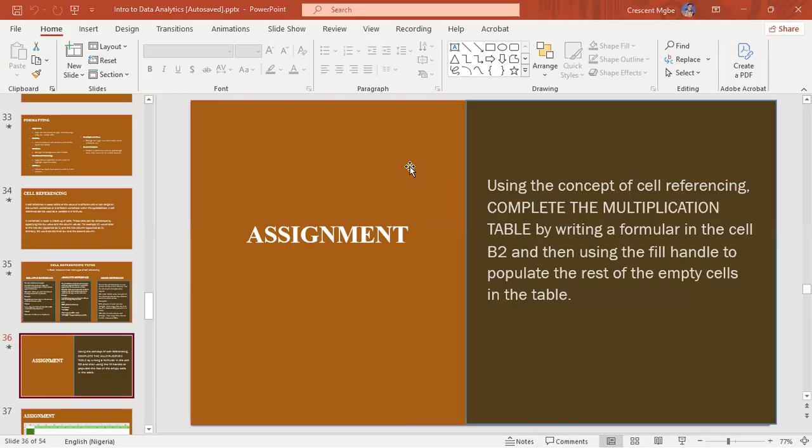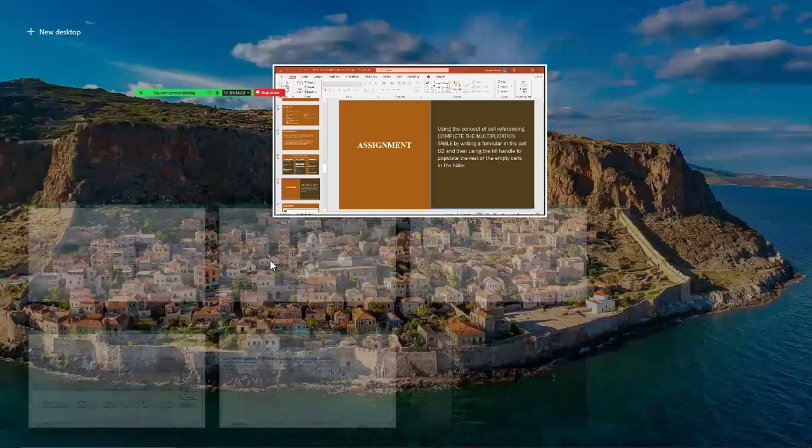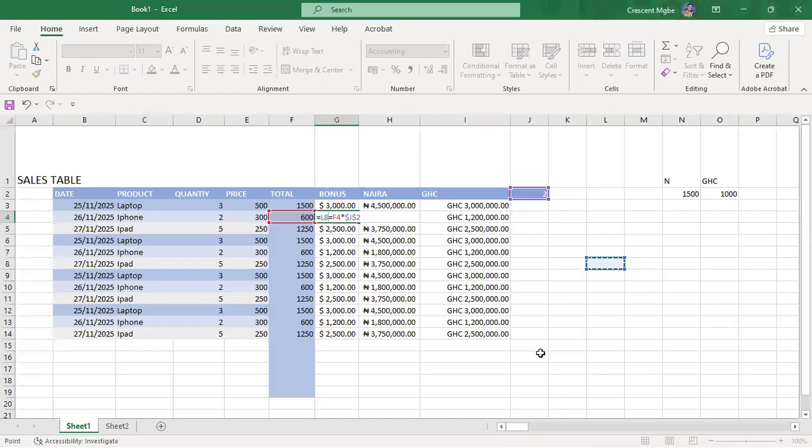Using the concept of cell referencing, complete the multiplication table by writing a formula in the cell B2, and then using the fill handle to populate the rest of the empty cells in the table. So you're going to create a multiplication table using cell referencing.